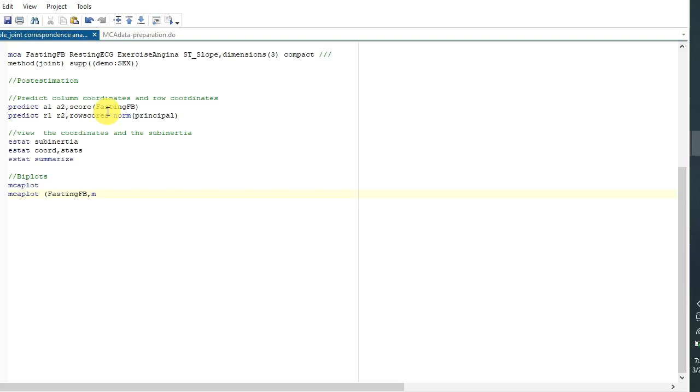Then let us differentiate them by color. M color, we can say red. Then M label color is color red.